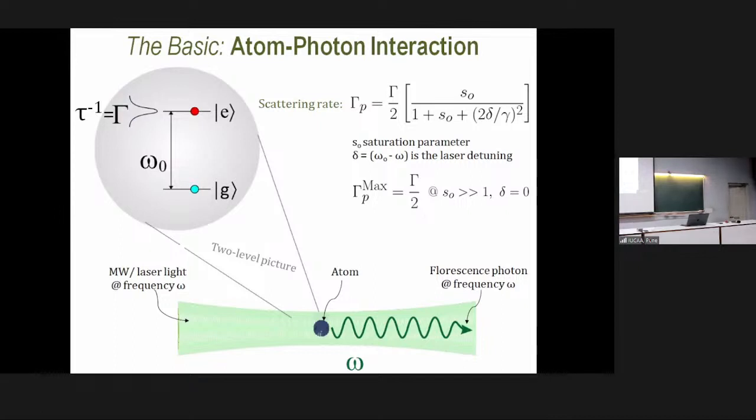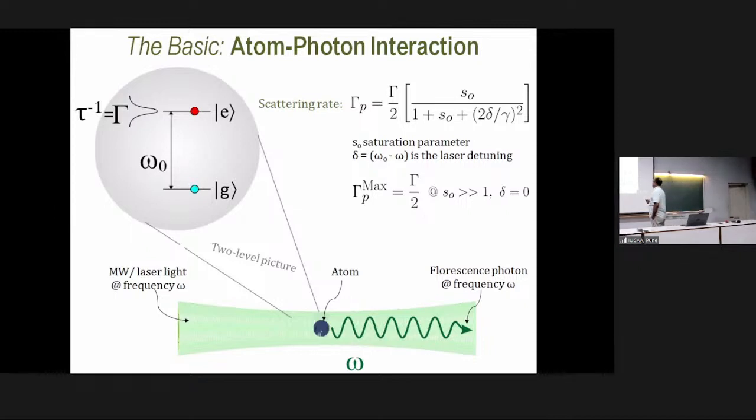So this is the line width of the state, and S0 depends on what power of the laser you use, or whatever excites it. It could be microwave also. It is called the saturation parameter. Delta is the detuning. If the exciting photon is not exactly at that frequency, but slightly detuned, slightly below or above that frequency, it still has a probability to scatter photons. That is something called detuning, which comes into the picture. Gamma is the line width of the transition, basically. So this gamma is the same as this capital Gamma, with a difference of 2 pi.